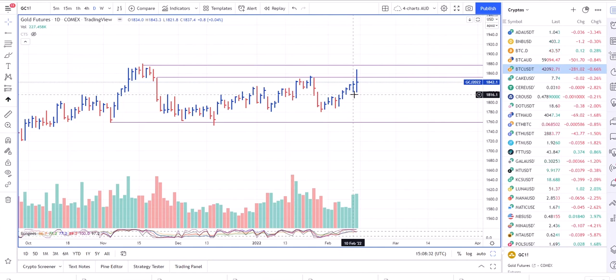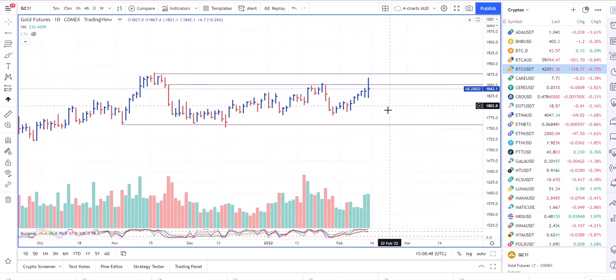But look up here, what's happened on this bar, the high volume, on this bar, the same volume, but they spread it quite wide. And with this wide spread, we can see the closing was on the lower side. So I'm expecting markets to come down for the gold next week. And if you are looking to sell up here or short up here, then you go to the lower time frame and try to do it from there.